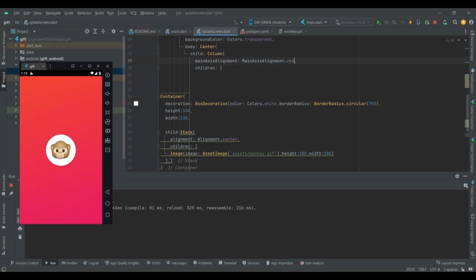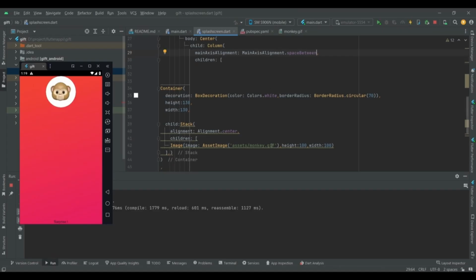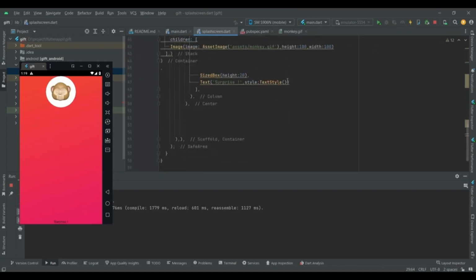Here we have to make good space between. Let's give the color Colors.white.